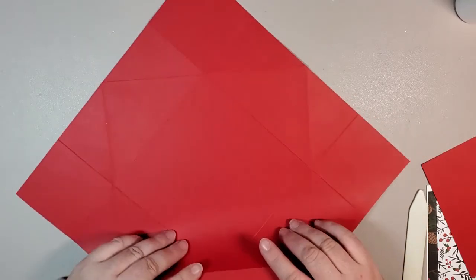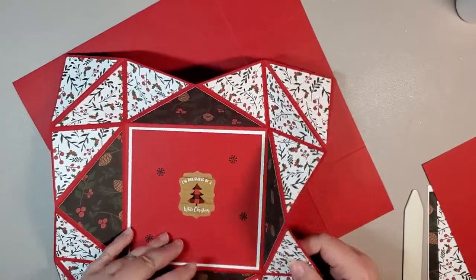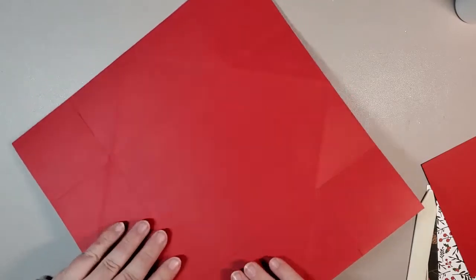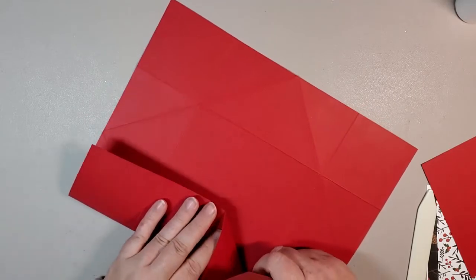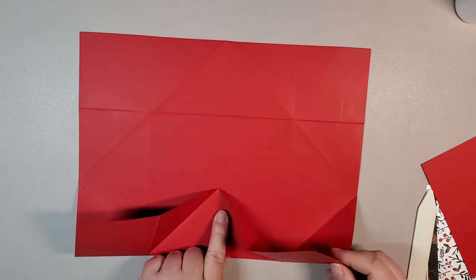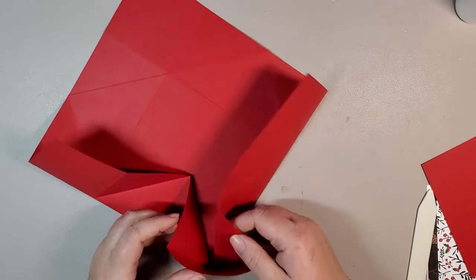Okay, so the next part that we have to do is this fancy kind of folding, like origami almost, that sees the paper fold in on itself, and then we're going to flip that back. So to do that, I'm just going to fold that there. It takes a little bit of maneuvering. What we are going to do is basically push this part down, so the middle of the big point, and we're folding this over like that. So it's working with you, believe me, it is.